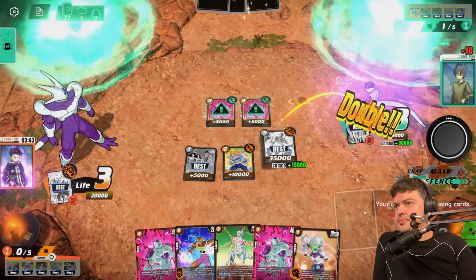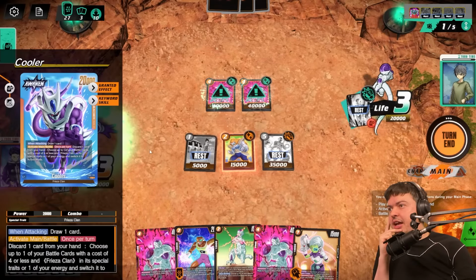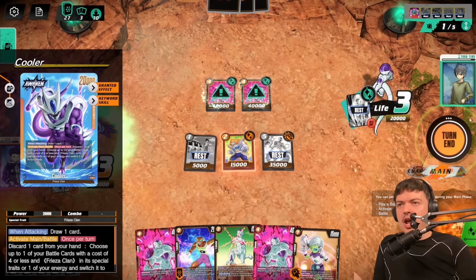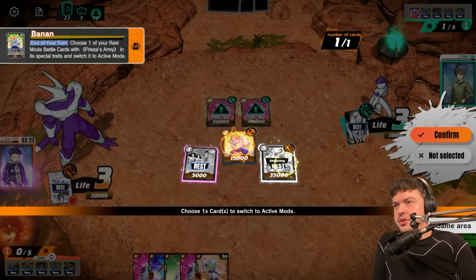Bro. I think they have to do that. You know what, that was a good trade. That was a great trade. This I can't do anything with because this is only level 4 or less. So I think we just end. Imagine if you could use Cooler to put this into attack. Well, that would be so broken. Yeah, I think we just end here. And then put this into attack mode.